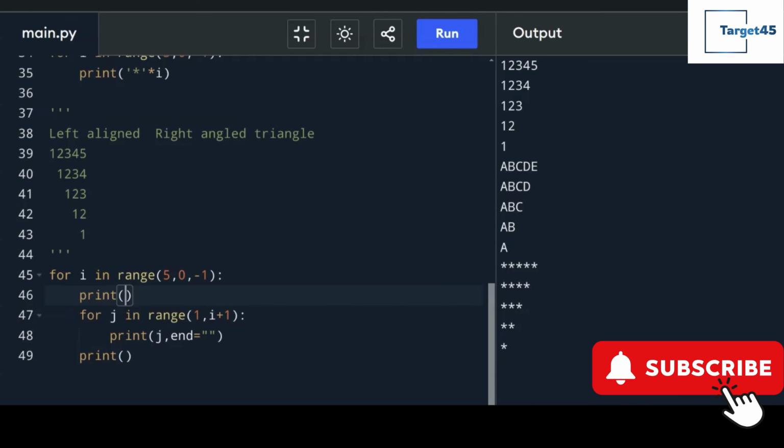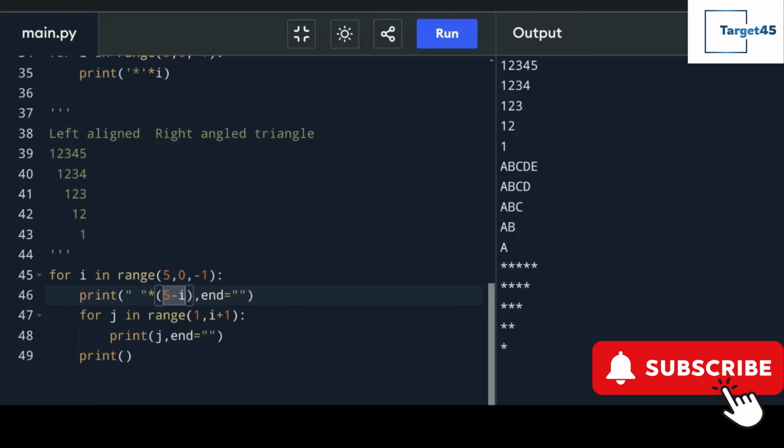How can we write it? We'll do space multiplied by, we need to do what? 5 minus I. If we do that, our problem is solved maybe, because we are subtracting I from 5.